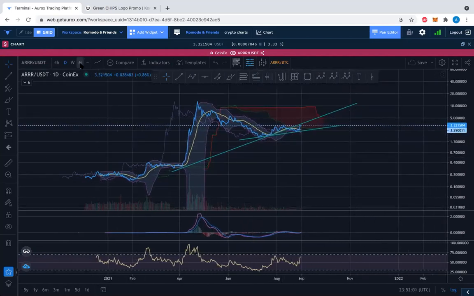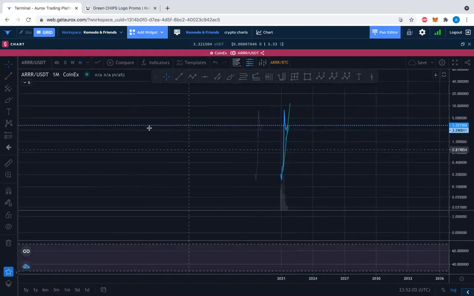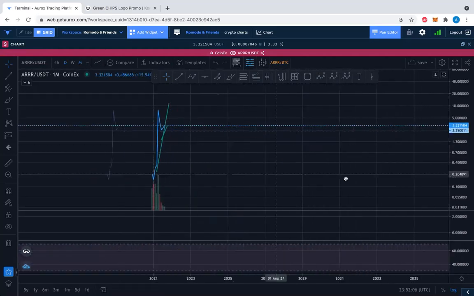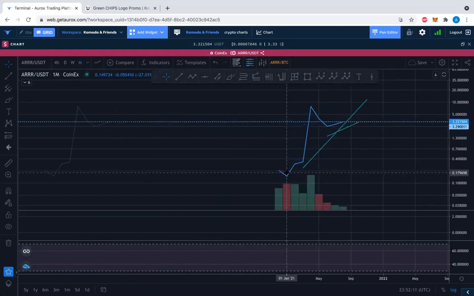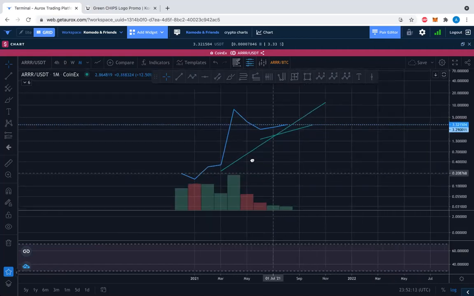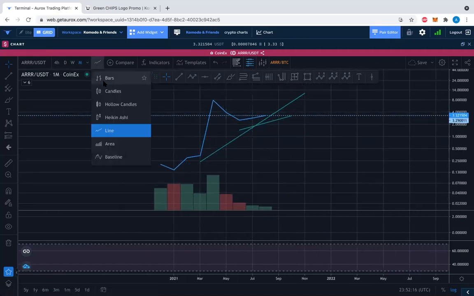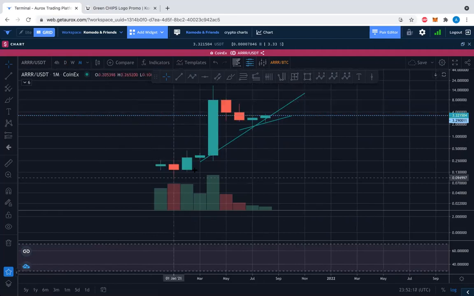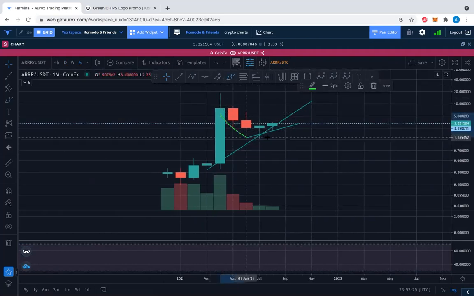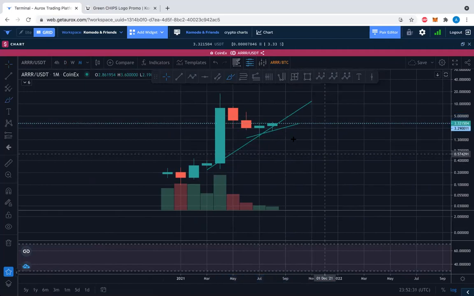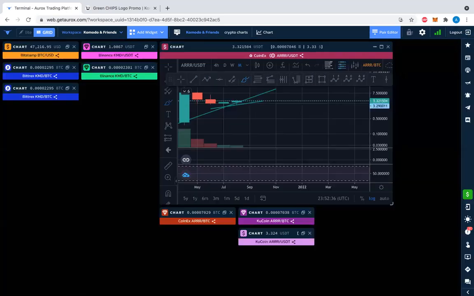All right, so we're going into the monthly candle, and wow, yeah, because here's the deal. I'm pretty sure CoinEx didn't have ARRR until just before 2021, right? So that's why it's only got 6, 7, 8, 9 months of candles. But this is looking good. A nice little rounding here. Let's keep that going. Oops, a little sloppy there. There you go. Fascinating. I think I am done with this.